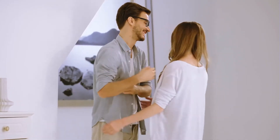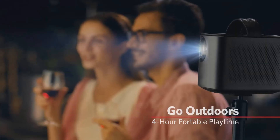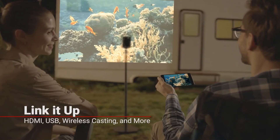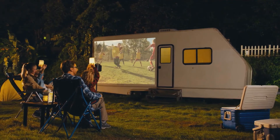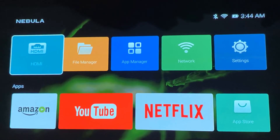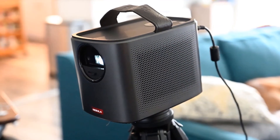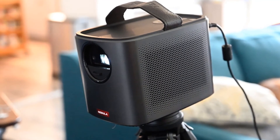To enter Bluetooth speaker mode, you depress the Bluetooth button for about five seconds, when you will hear the words 'entering Bluetooth speaker mode.' You can then pair the speaker with a phone or tablet and stream music to it. Ports are all in the back and comprise a jack for the AC adapter, one HDMI input for connecting to a computer or other video source, one USB Type-A port that fits a thumb drive, plus an audio out jack for connecting to headphones or external speakers. On the projector's bottom is a threaded hole that fits a tripod, and on either side are grills for the speakers.